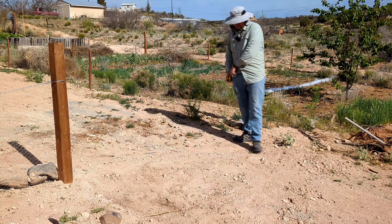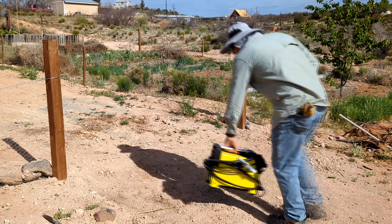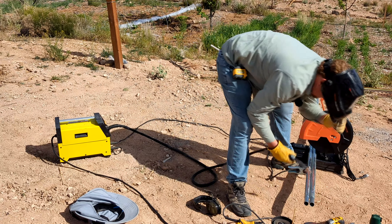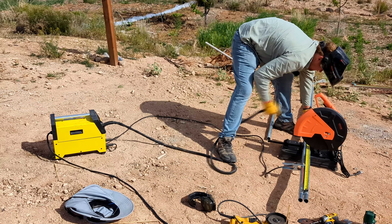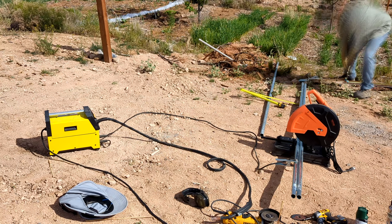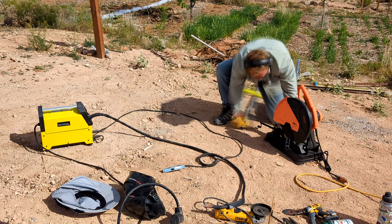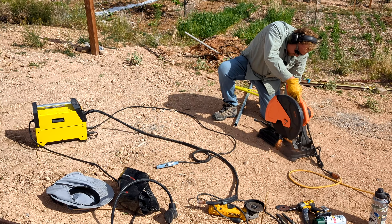The trick I've been using when it comes to making gates is I like to miter the corners, which is tough to do on round things so that the miters line up perfectly. Basically what I do is I will cut some sticks close to the right length, tack those together with the welder, and then I will cut 45s with them still together so they get the exact same angle and are the exact same length. That seems to work pretty well.